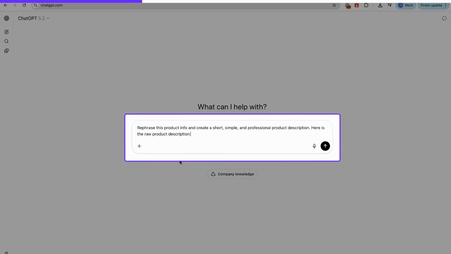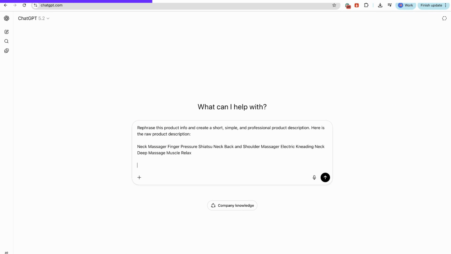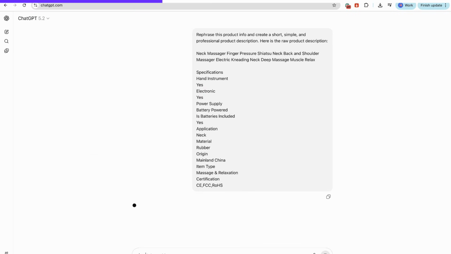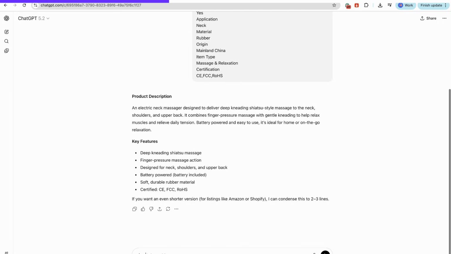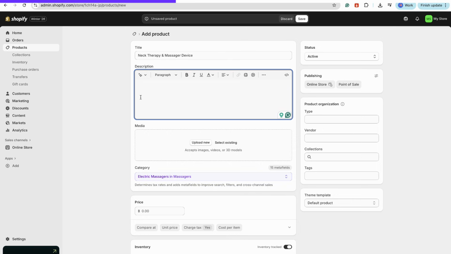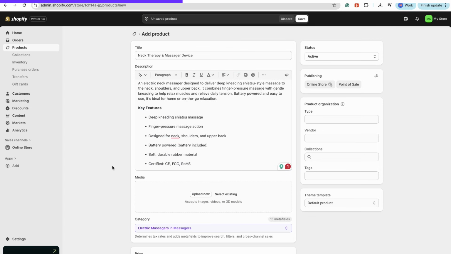Here is the raw product description." Then go back to AliExpress, copy the product title, all product specifications and details, and paste everything into ChatGPT. It doesn't need to look neat. And then go ahead and hit enter. Within seconds, ChatGPT will generate a polished, unique product description that you can copy directly into your Shopify product page.